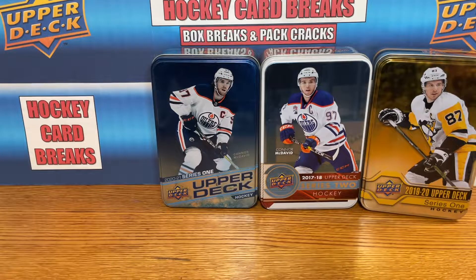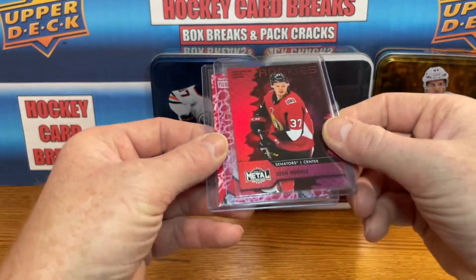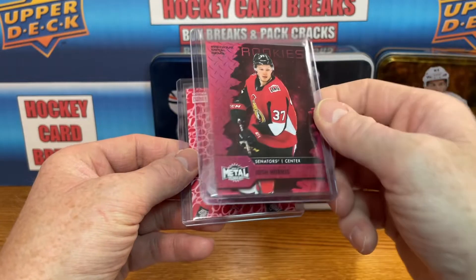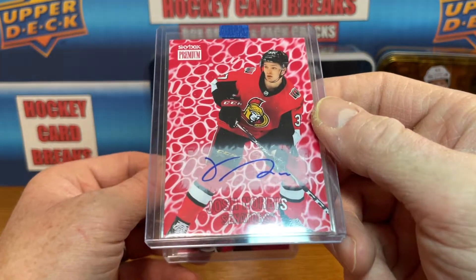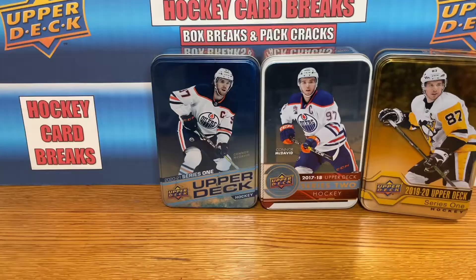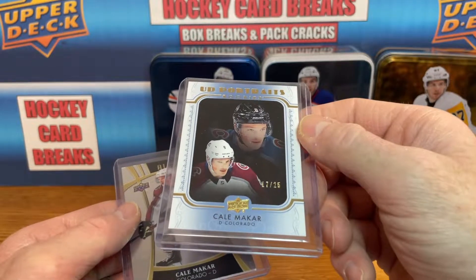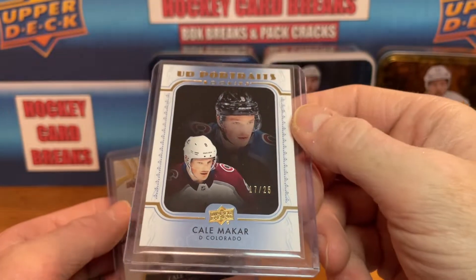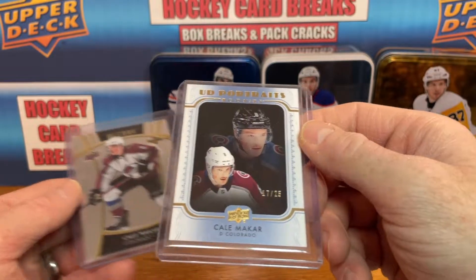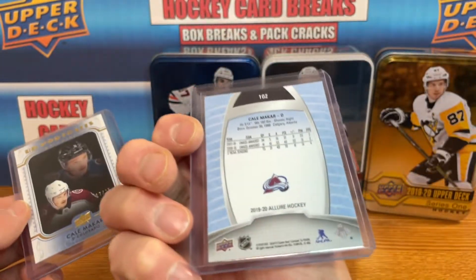First stack up we've got some Norris love. Got some Joshy Norris here — picked up a PMG for Josh Norris and then a signature card, the red rubies. I don't think this one is numbered. Also picked up a blue Upper Deck Portraits rookie, number 17 of 25 for that blue parallel. My car is getting lots of love in the hobby world, and a Camel car Allure rookie, just the base.